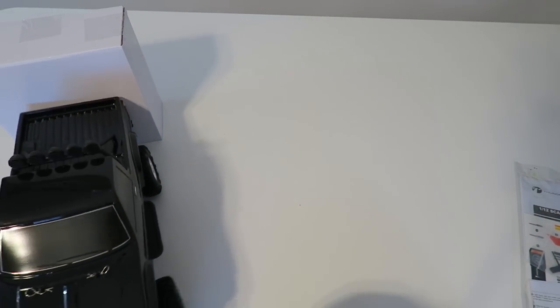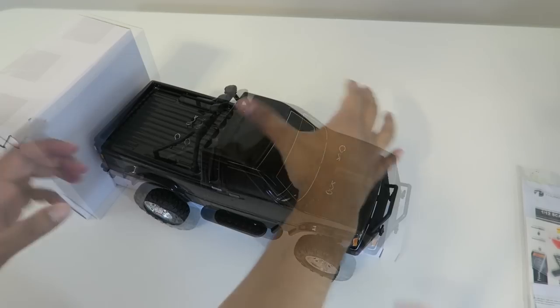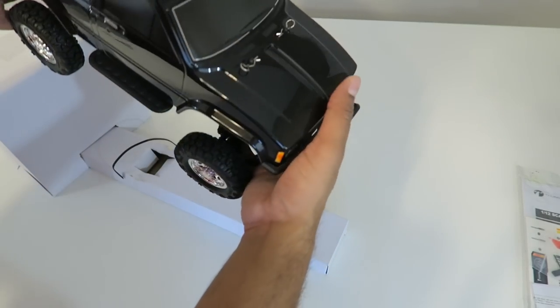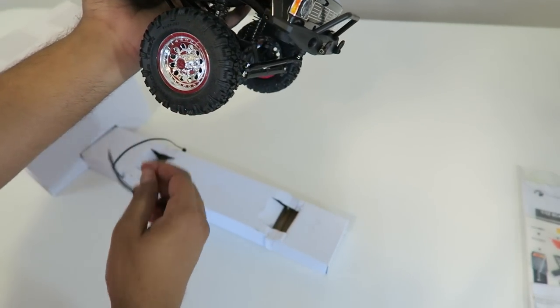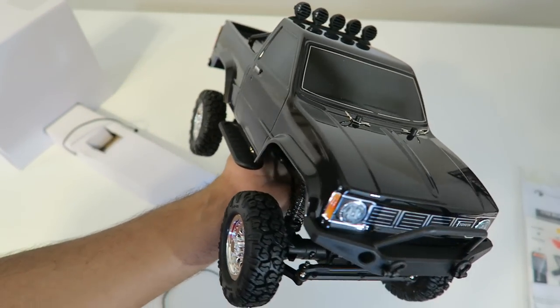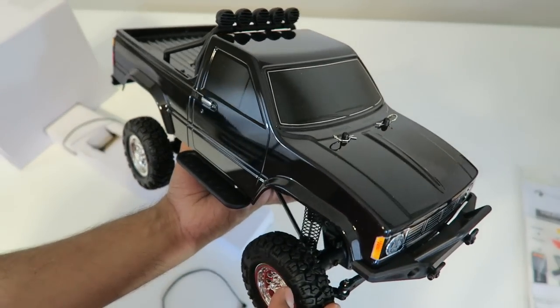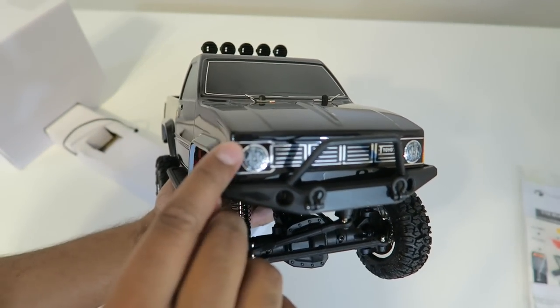Now this here is our car, which looks like it might be zip tied in. So let's break those loose. All right, I just removed the zip ties here. So let's take this car out. And wow, this thing looks so cool. It's got a lot of nice small details to it. Right away, I can tell you that the headlights are chrome here.